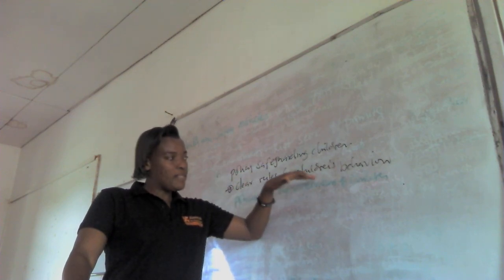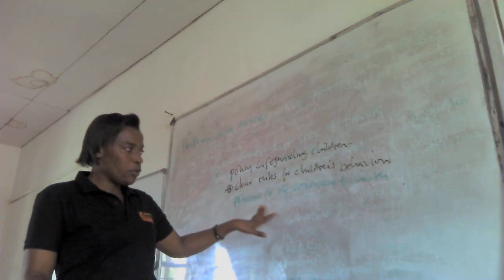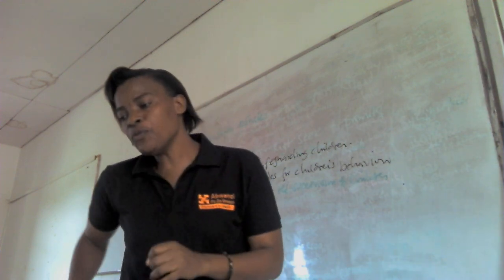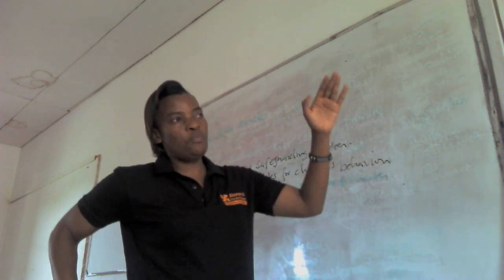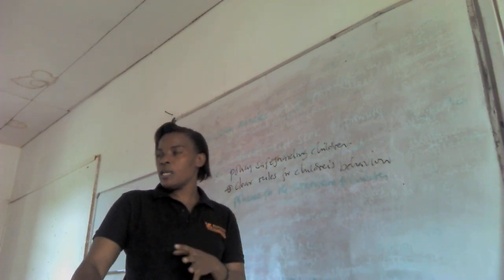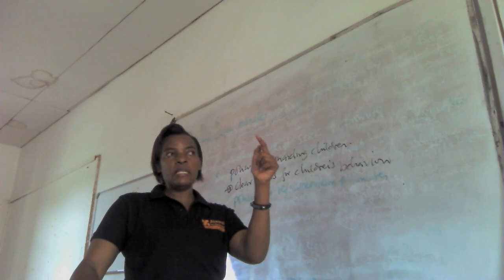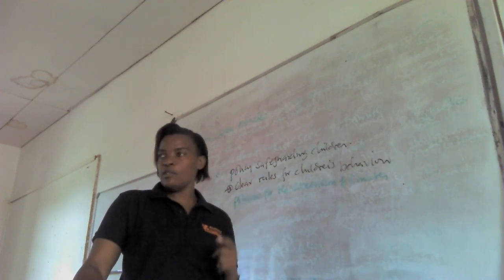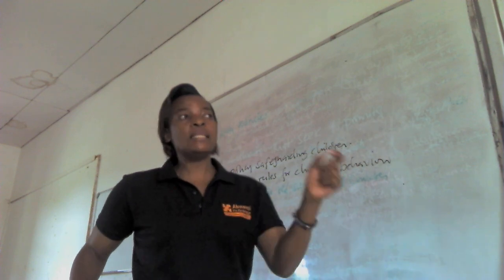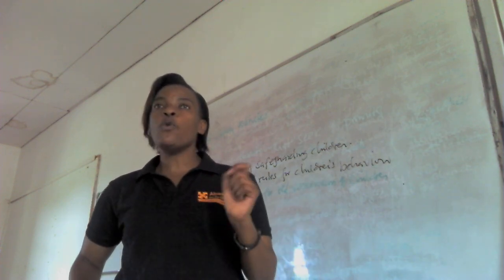But apart from that, there should also be policies for supervision of children. They should also be outlined. So these child caretakers are supposed to have a list of do's and don'ts listed for them, so that they know this is what is expected of me.